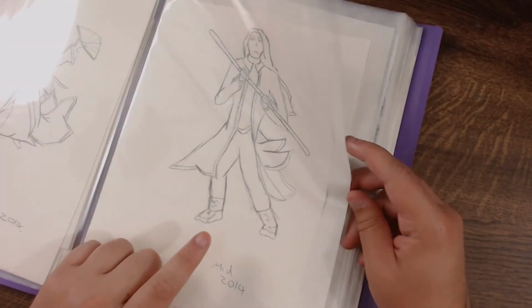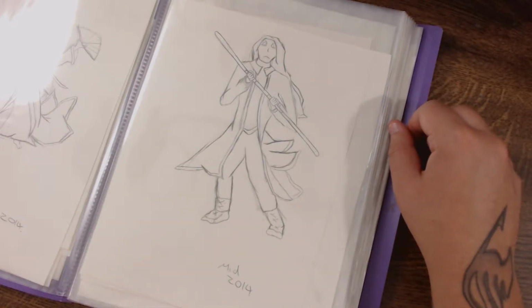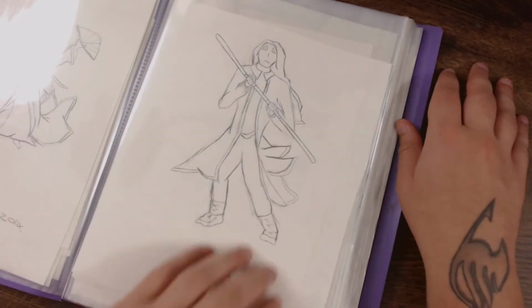And I've got this one now. I did actually do a video with this one, where I redrew this. I think I did it a few months back, maybe even last year. I can't remember now. I'll have to look it up and put it in the thing up at the top here.